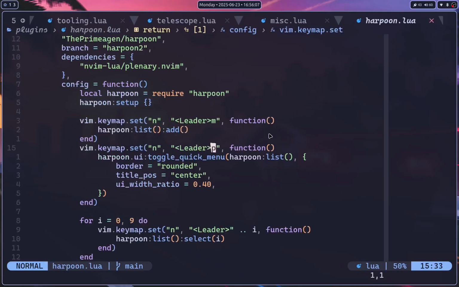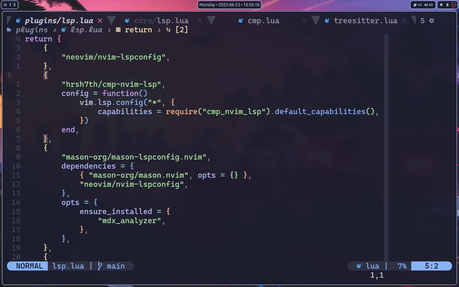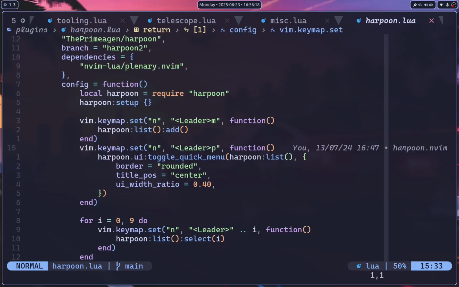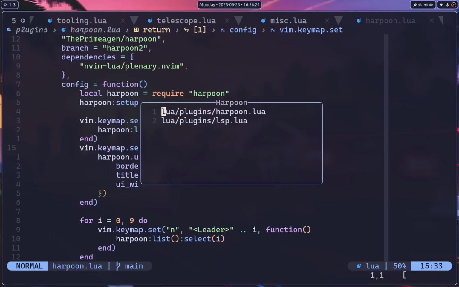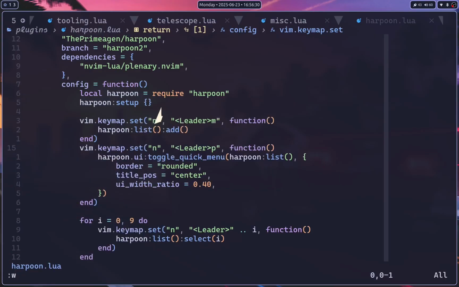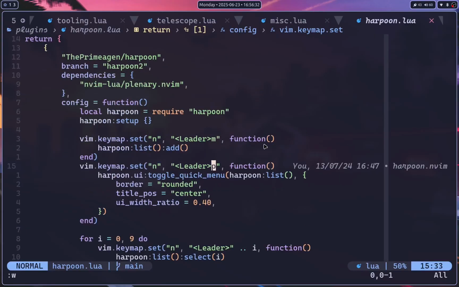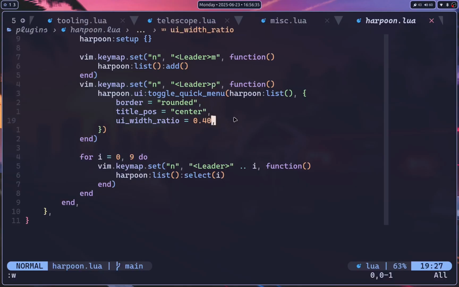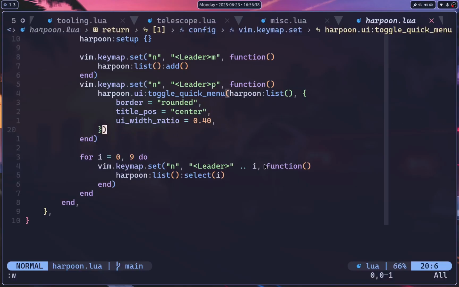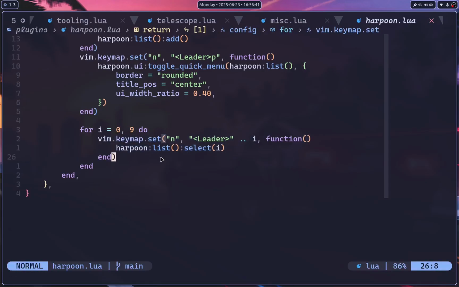If I press space 1, it'll bring me to Harpoon. If I press space 2, it'll bring me to LSP. You can see how if I have 4 main files that I use very frequently in a project, I can just mark them all and they just show up here. And what's nice about this is because it's a text file, if I don't want these anymore, I can just straight up delete them and write it. It's just a pretty cool tool. Definitely solves the problem of having to navigate around in huge projects. And this basically just sets my keymap, so space 1 through 9 moves through the list.